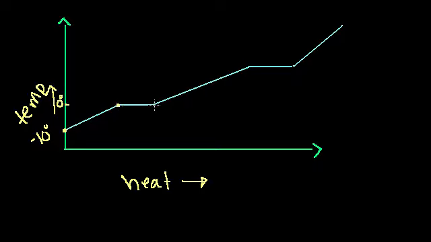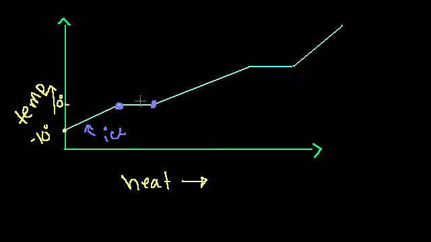And at 0 degrees, we already learned something interesting happens. The added heat in the system does not increase the temperature of the ice anymore, at least over that little period right here. What's happening is that heat energy is being used to break the lattice structure, to add potential energy to the ice, or to essentially melt it. So right at this point, we're 0 degree ice. And then as we add more and more heat, we get to 0 degree water.